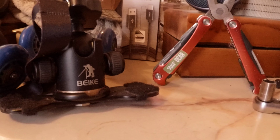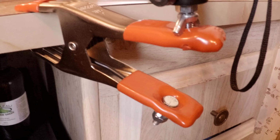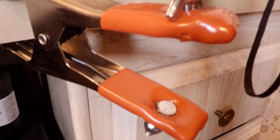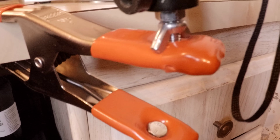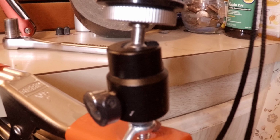So I encourage you, if you need GoPro attachments, anything like that, clamps, don't go spending tons of money. $2.99 for the clamp, 9 cents a piece for the bolts, I think 14 cents a piece for the wing nuts. That ball head I bought off Amazon for, I don't know, $7 or $8 a couple of years ago. I don't remember what I paid for this case.